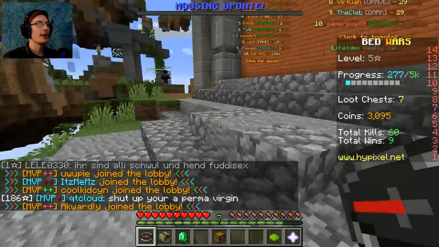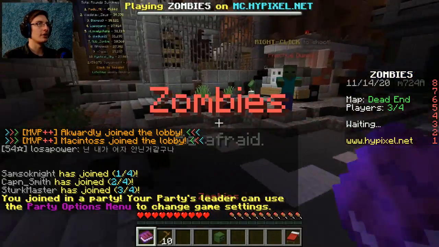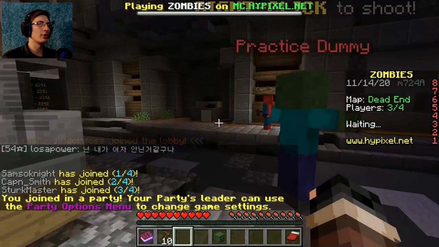Let's try a round of zombies. Fine, I think that'd be fun. Be afraid. Might have zombie. A texture pack? Practice gun? What do I even do?